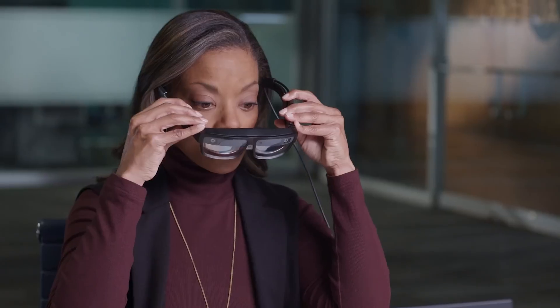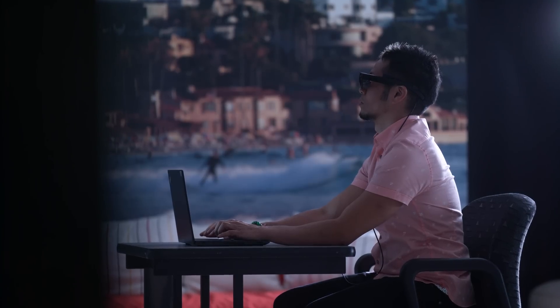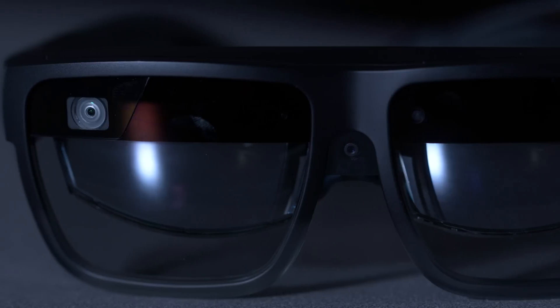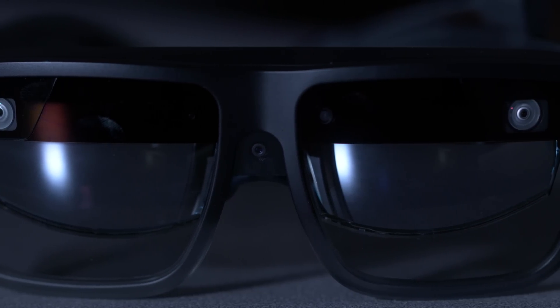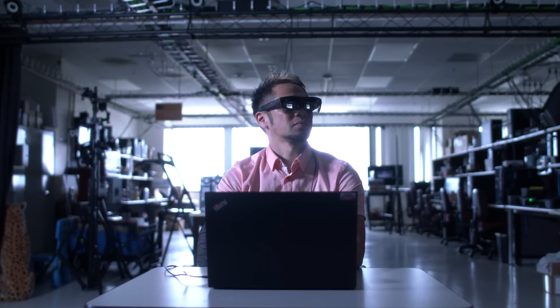You're going to get high quality performance. It features two stereoscopic 1080p displays, giving users the ability to look at up to five virtual displays — screens as 3D visualizations that you can interact with. So instead of one, two, or three physical monitors on your desk, you can have a single laptop and the Think Reality A3 glasses handle all of that. You also have an 8-megapixel RGB camera providing 1080p video for remote expert use cases, and dual fisheye cameras on the top corners that allow room-scale tracking so it tracks along with your head movement.